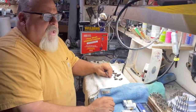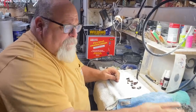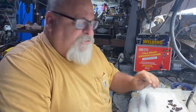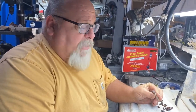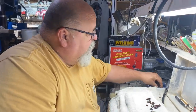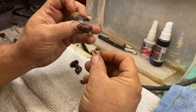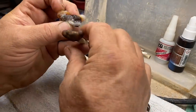Okay, so we've talked about safety equipment, the tools we use, the burrs, different types and price ranges. Talked about dopping and how we do that. It showed, like I said, the different shaft tools and Dremels. We will, in this video, be showing a complete carving from rough stone to contoured stone to final product. Beautiful. Love it. That's why I do it.